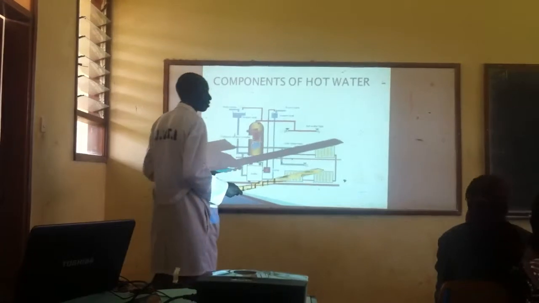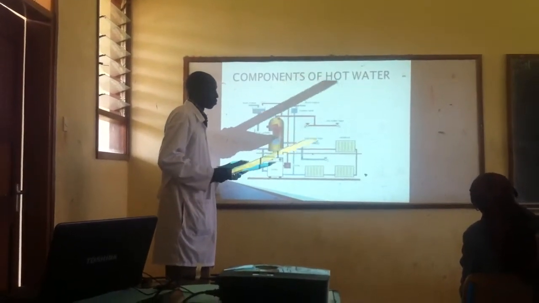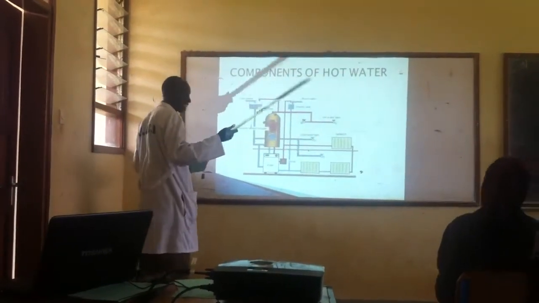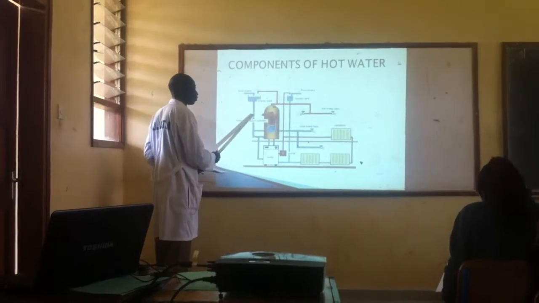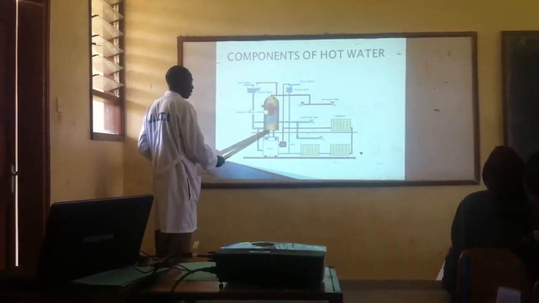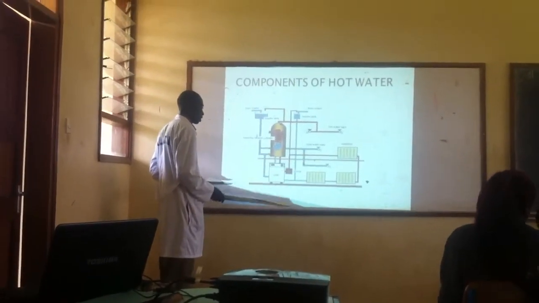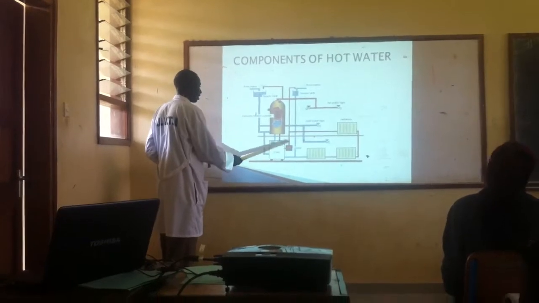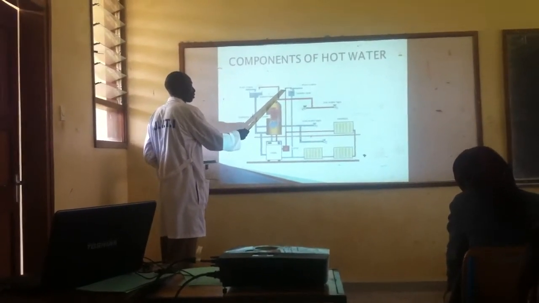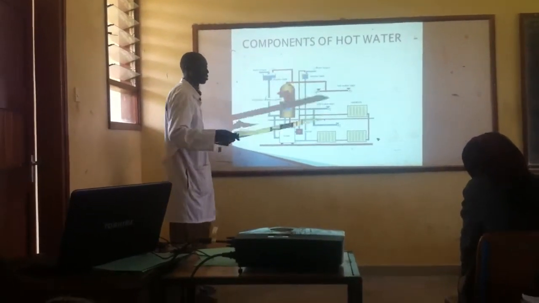But when you say the primary flow and return, they must have the effective diameter. That's what I said, didn't I? I said the cold feed 15 to 25 millimeter, and the primary flow and return should also be 22 millimeter, or whatever you see here. The vent should be 19 millimeter, and this one also should be 19 millimeter.